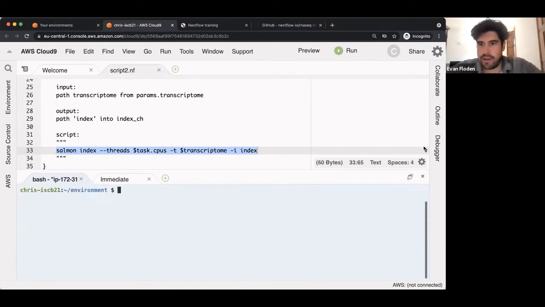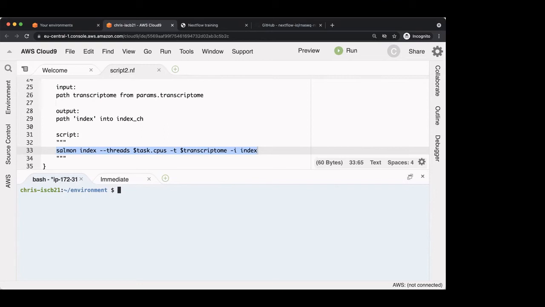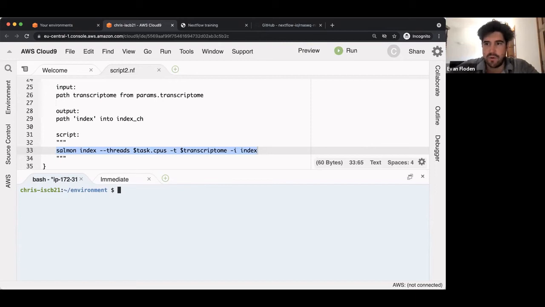Okay, so there are obviously some questions. Is it a single container for the entire pipeline, or can you have multiple? You can have multiple containers. So far, I'm just showing you a single container for everything, but you can have multiple containers. You can define them dynamically, for different processes, etc. Another question is, do the different Nextflow jobs reuse the same container, or does every process pull its own copy? In this case, we've only pulled the container once.